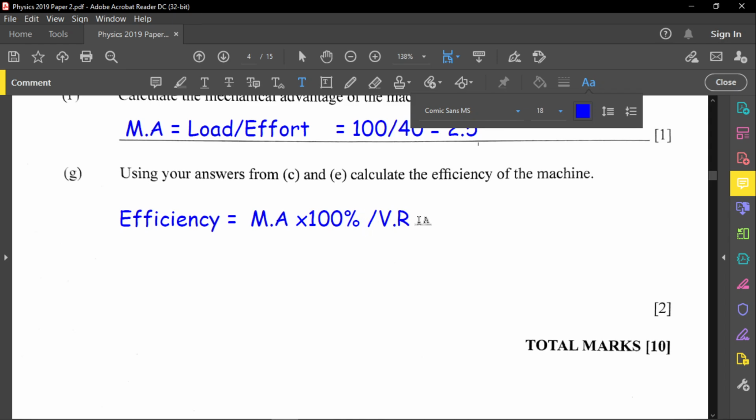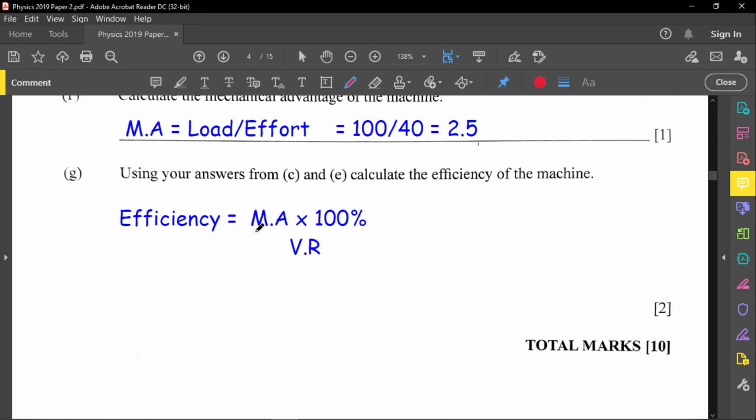Let me make this even clearer because I really don't want to confuse you at all. I'm going to take this out and put it as a proper fraction, so I can see it properly. So it's mechanical advantage divided by velocity ratio, MA over VR. Then I put my line to say these are divided, because I really want you to see this properly and without any confusion. So this is one way in which you could calculate efficiency.